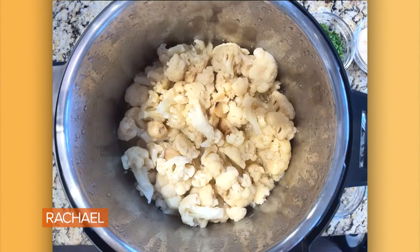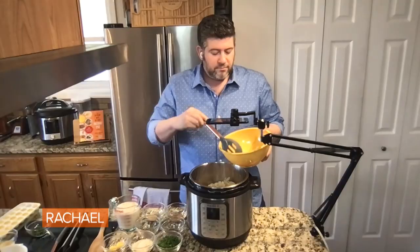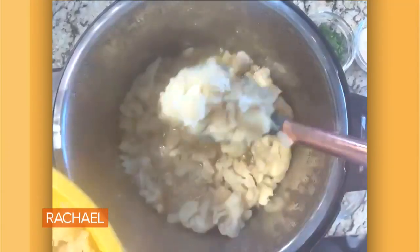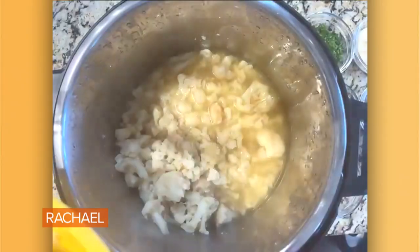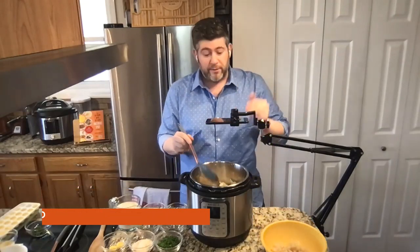What I'm gonna do now is reserve half my cauliflower. Just use a slotted spoon — this is easy — and put it into a dish or a bowl, trying to leave the garlic in the pot if possible. We're doing this to give the soup some body and texture. You can use as little or as much as you want — you want it nice and soft when you bite into it, not super big and chunky.